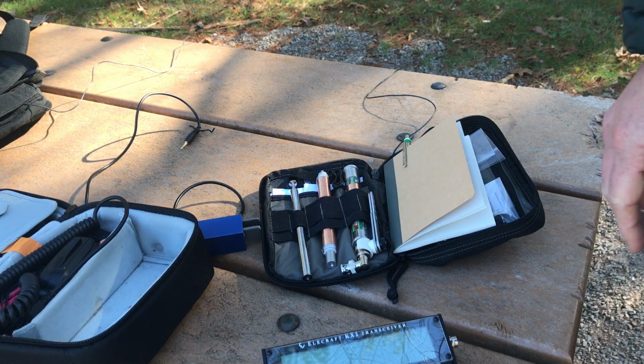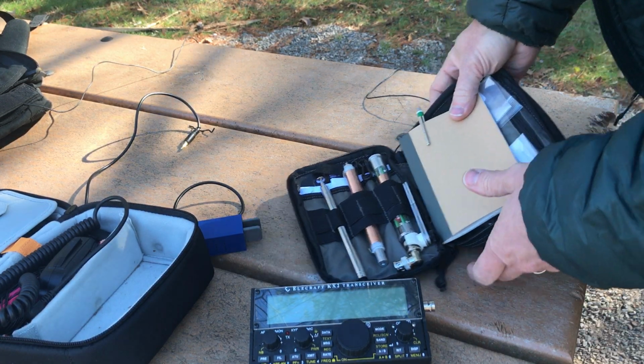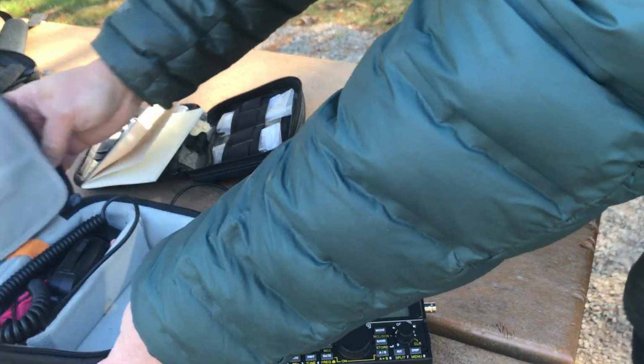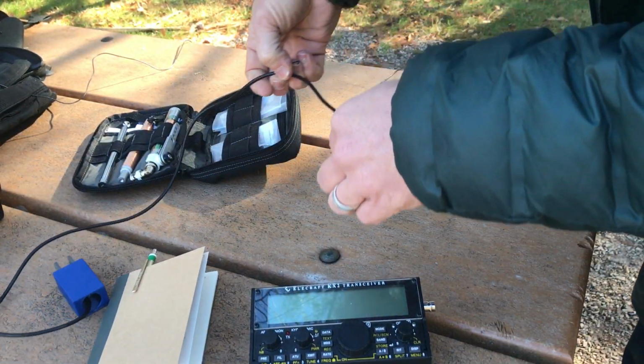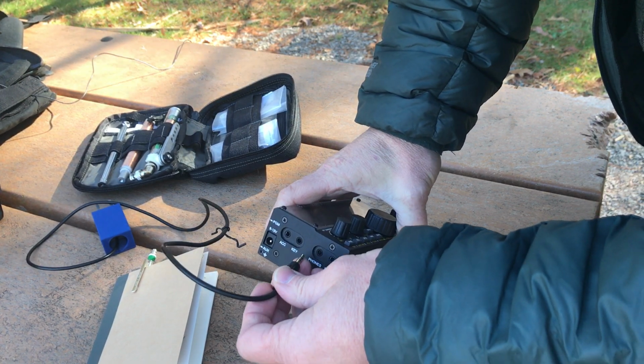Okay, so let's see. I've got my KX2 here. Let's go ahead and set up the AX1 antenna. Move this off. It's got my logbook here. I brought a set of paddles. I'm not going to use the KXPD2, I think is what they're called, paddles. I'm not going to use those this time. I'm just going to use my own.